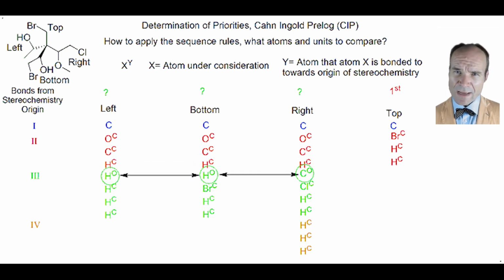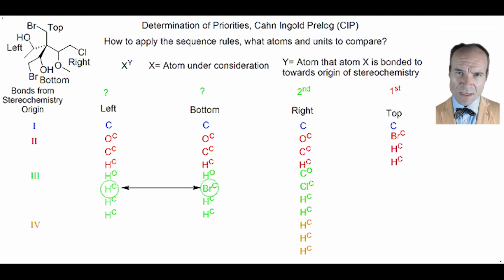On this line, we have the first atoms or units 3 bonds from the origin. Hydrogen, hydrogen, and carbon. Now here there is a difference. Carbon in the right group has a larger atomic number than hydrogen. Thus, carbon is a higher priority, second of all the groups. We still can't assign a stereodescriptor, so we continue going down the lines, but we don't need to consider the right group atoms or units anymore, as its priority has been determined.